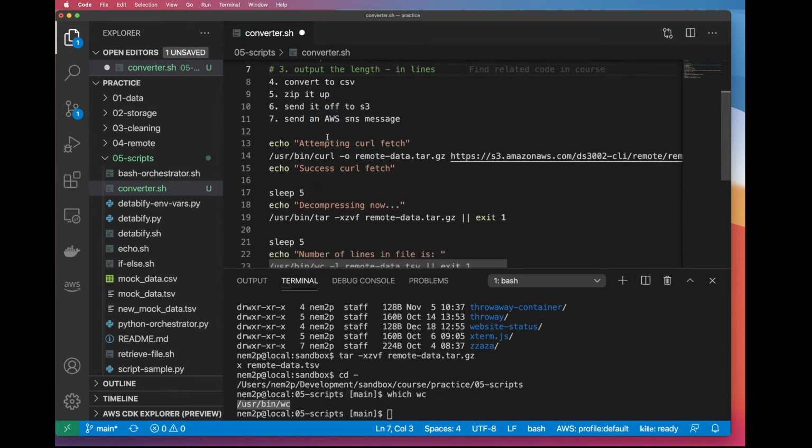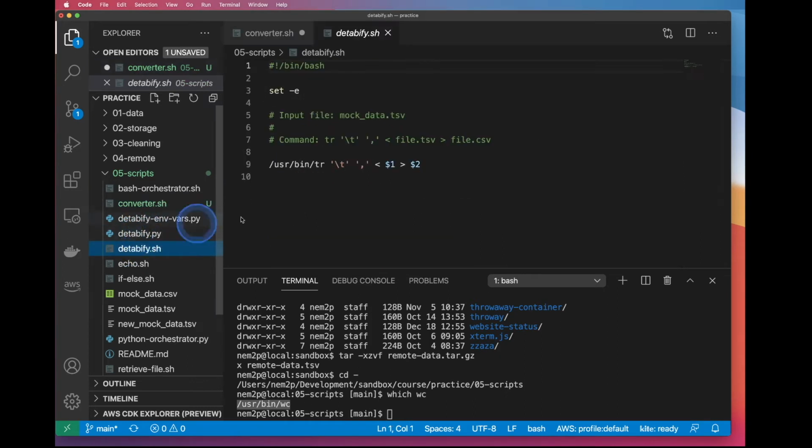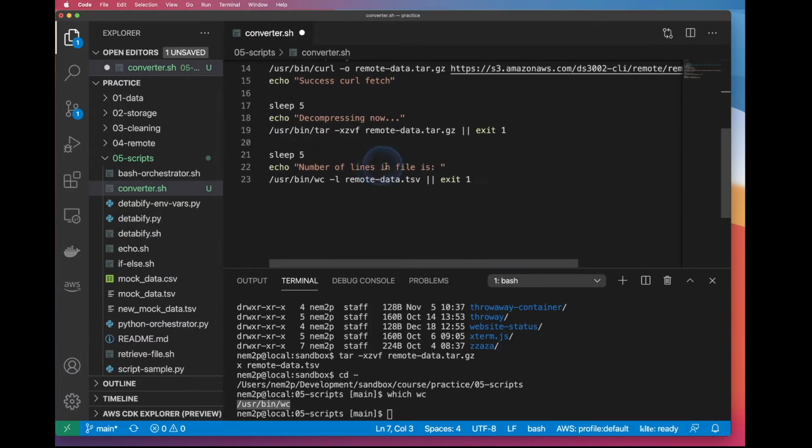Now I want to convert it to TSV. Well, I actually happen to have a shell script that will do that automatically for me. So I'm going to grab that little bit of code, and we'll say sleep 5 here. Here's the full path to TR, and it is going to take the remote data file.tsv as an input here, and then we're just going to rename the same thing with CSV right here.